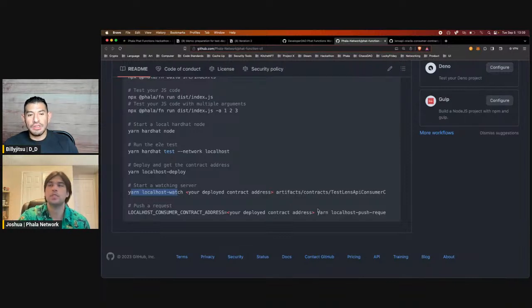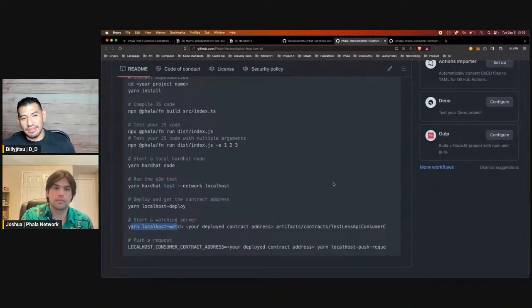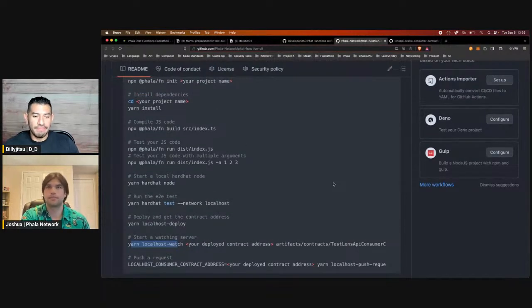Yeah. And it's already set to go. So all I have to do is fork the repo and the test will just work automatically with a good example on there. So they can just get to testing right off the top, right? And this is for the Lens API. Yep, exactly. So they'll be able to run the test. They'll be able to deploy their consumer contract locally and then run the test against what an expected function would look like.